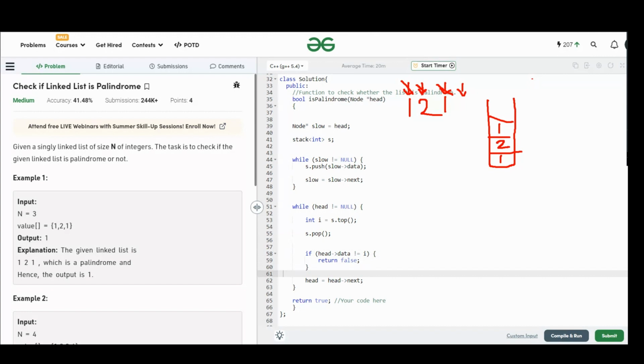So here first of all we have the top element as 1, so we have 1 here. Now 1 is popped out, so it moves out, and we have head data, so our head is pointing here.